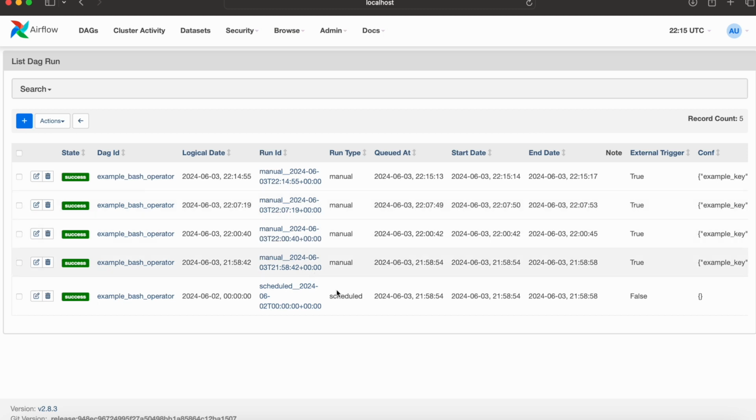We can see there was one execution which was not triggered by an external trigger, but by the scheduler, and the input was none. The later executions have all been triggered manually, so an external trigger. And we also have, I think it's called run config, the input.